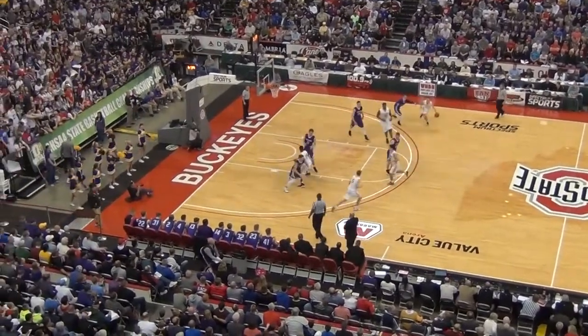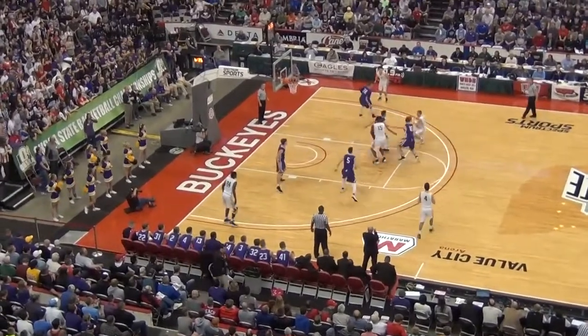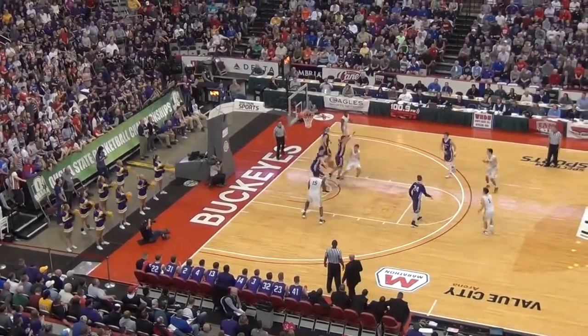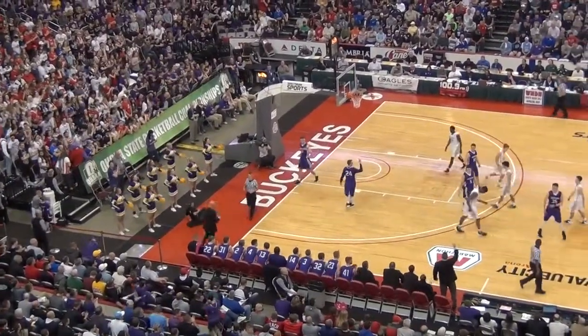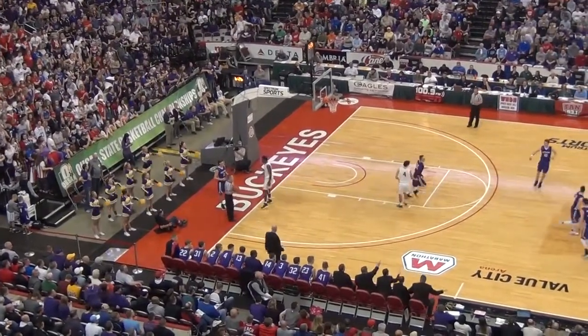Jackson is up 20-9 as St. Ed's is back on offense. Here's Huffman to the right elbow. Cross-court pass, he goes to Schmock. Schmock in the lane to Huffman. Thought about the three, puts it on the floor, forces the pass to Calhoun that skates out of bounds. Calhoun the last to touch it? Actually, I don't even think he touched it. I think that turnover actually goes to Huffman.